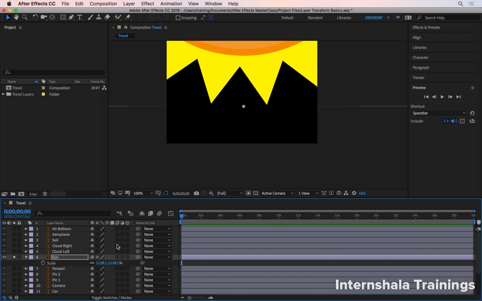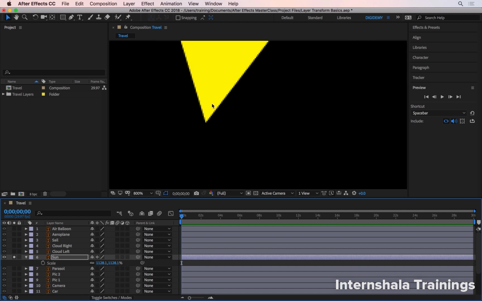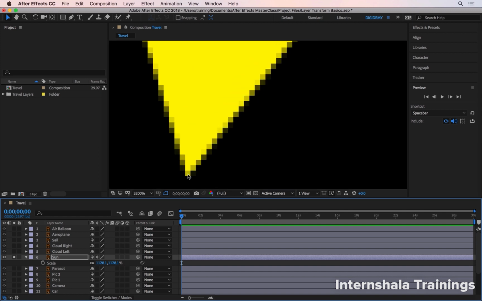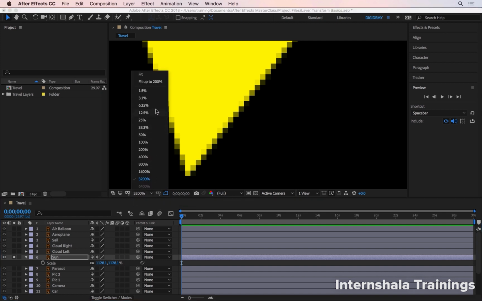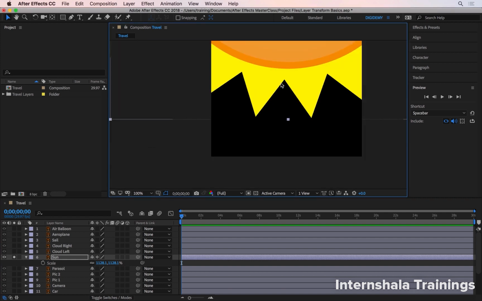Now don't confuse this with the zoom level. If I actually zoom into it, so if I use my scroll wheel and the Alt key and maybe zoom in here, this also looks a little pixelated now, but this isn't due to the scale value being set to about 1100% or this switch being turned on or turned off. This is purely because we have our magnification level set to be about 3000%. So if I zoom out and set this to be 100%, we should be checking the quality of this at 100% view all the time. So if it looks sharp at this magnification level, we'll be alright.